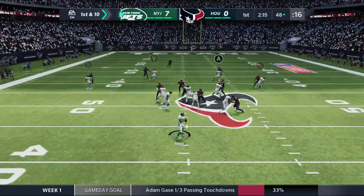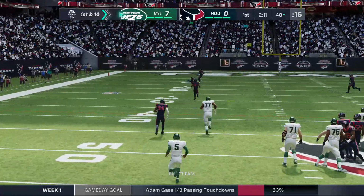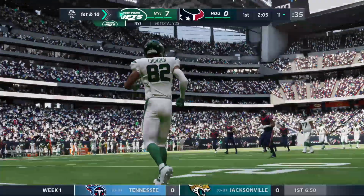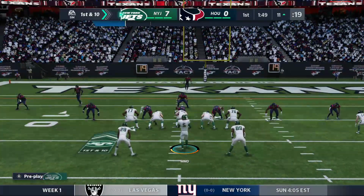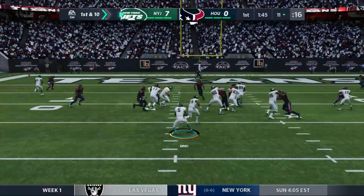On play action, they'll throw. Airing one out for Crowder. This is caught inside the 15. And he gets this one inside the 15, just a yard or two shy of the 10. That one good for 37 yards. So how about this for field position after the big play? Inside the 15 now as they come up on 1st and 10.